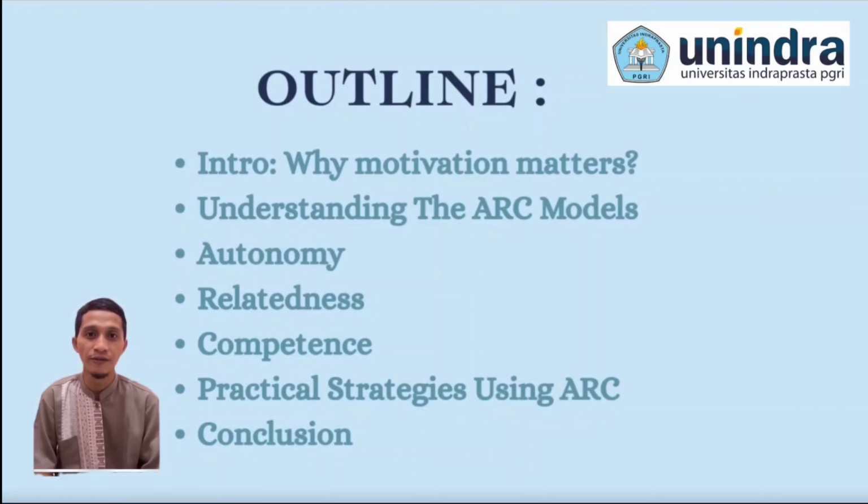Here is the outline for our discussion today. First, we will start with a brief introduction on why motivation matters so much in the English classroom. And then, we will dive into understanding the ARC model itself. We will examine each of its three core components: autonomy, competence, relatedness. After that, we will look at some practical strategies you can apply using the ARC model. We will finish with a brief conclusion.